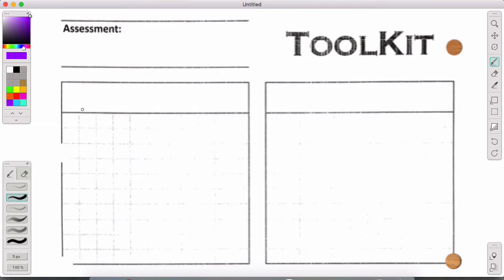So first of all, I don't need to write the standard code here, but I can write page 1 if I want to. I'm looking at what is a solution to a system. It says graph the system here. So I'm going to put an x-axis here. I'll put a y-axis here. And I want to show a system. So I'm going to draw 2 lines. So let's say I want the system solution to be at 1, 1. I need to make sure that both of the lines have a solution at 1, 1. So that line has some slope. I don't even care what the slope is right now. All I care is that it has a solution here. And then I'll put a line right here.